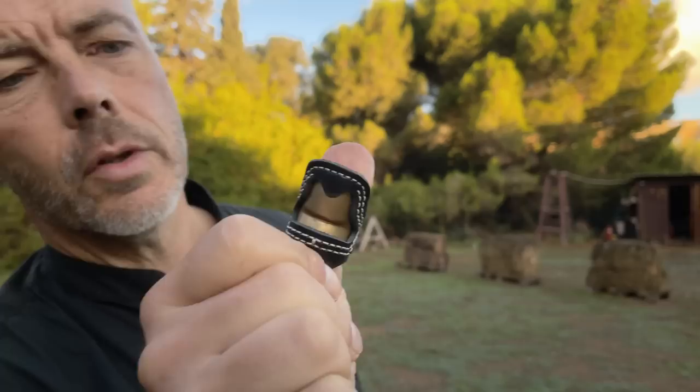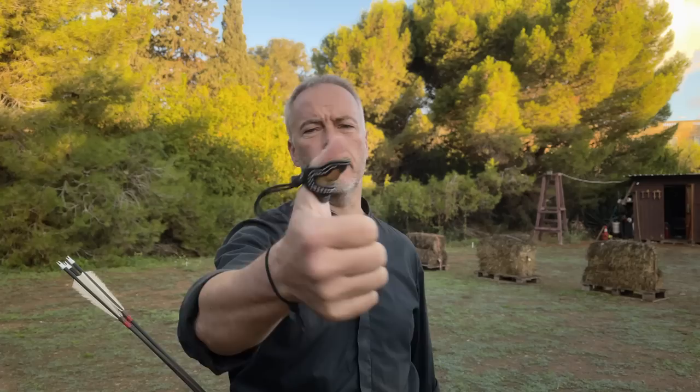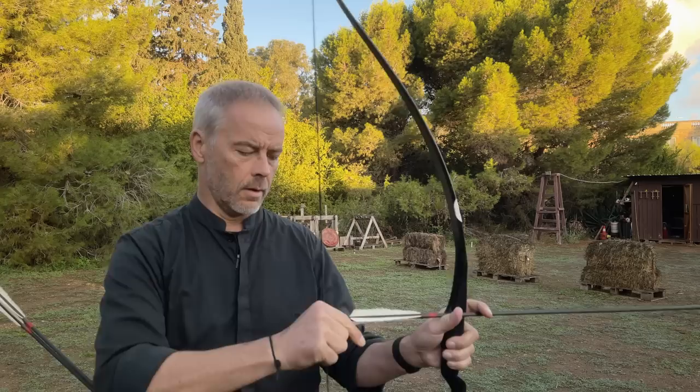Do we see any wear here? Not yet, so it's not bad. The good thing is you can't do almost anything wrong with this — it's self-explanatory. You know where the string has to sit, and you're protected in the back, not like a normal thumb ring where the string is behind. It's really comfy and looks fancy. You can have it in many colors — red, green, white — but luckily they sent me black. They know me.